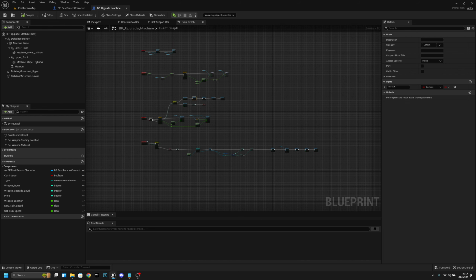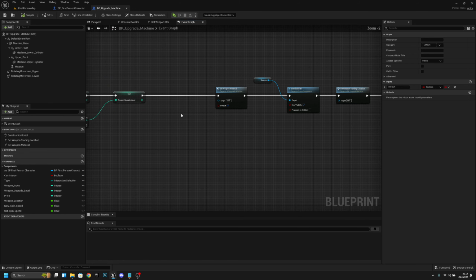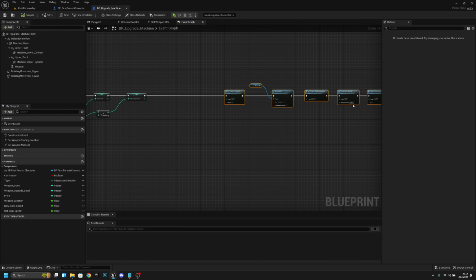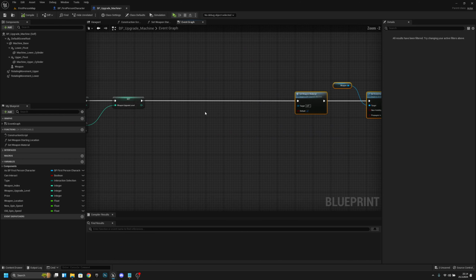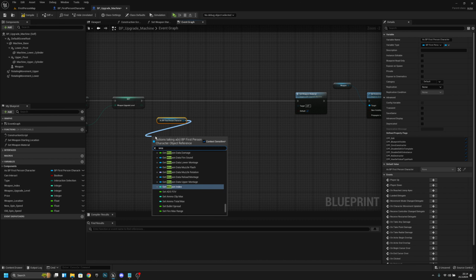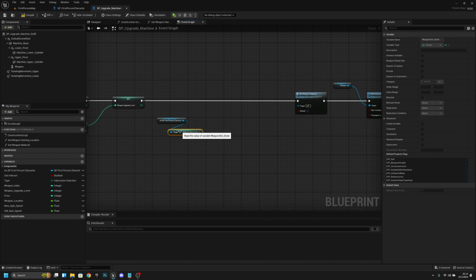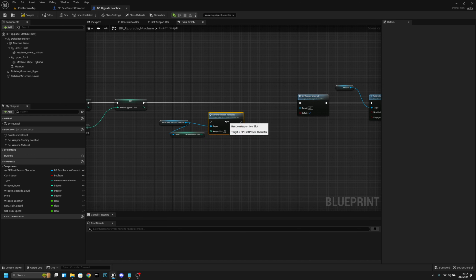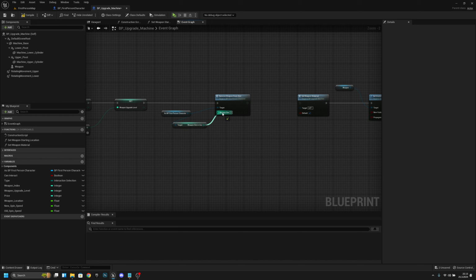And it's here before here, where we left the empty space before the set weapon material. Okay, let's move this set weapon material, all these functions a little bit further right. Now here we want to get the SPP first person character, and we want to get the weapon slot in use. Get it here, for example. Now from here we want to remove weapon from slot. Let's connect it to here. Actually, let's move it there. Now we want to get also this weapon slot in use to here.